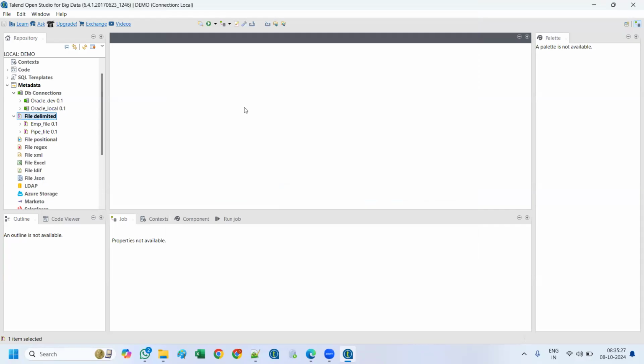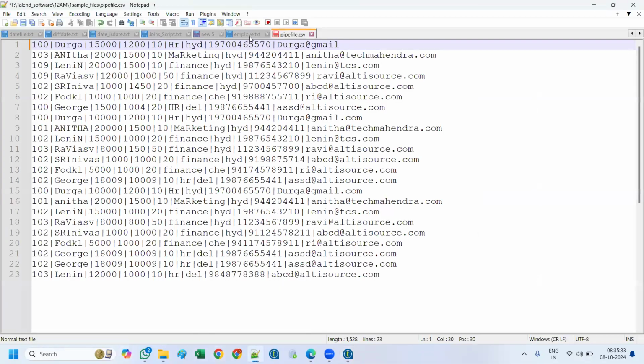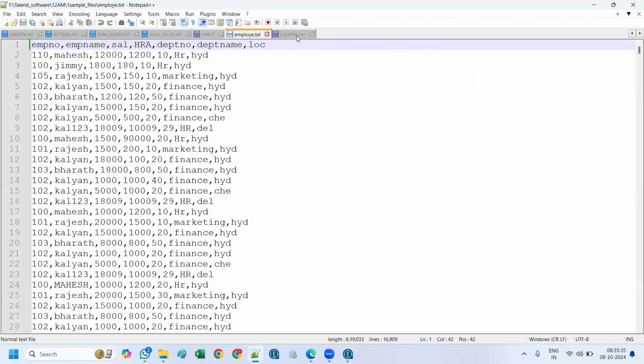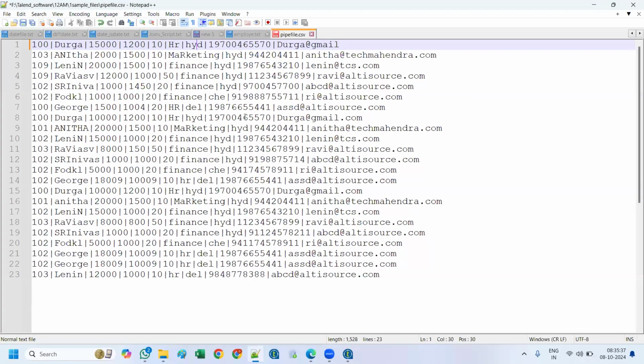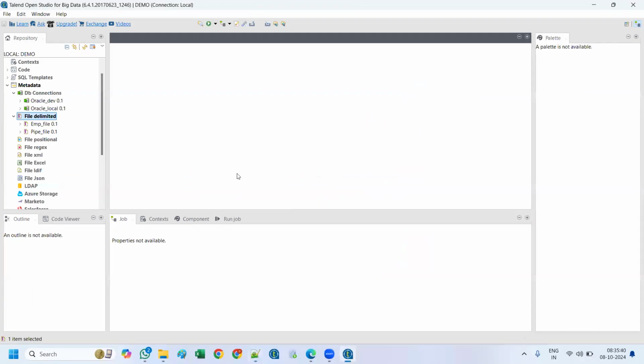Today we learn how to read the file with header and without header, and do some small transformations. We have created the DBs and the files. Next, design the job.